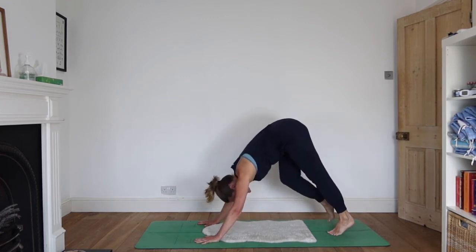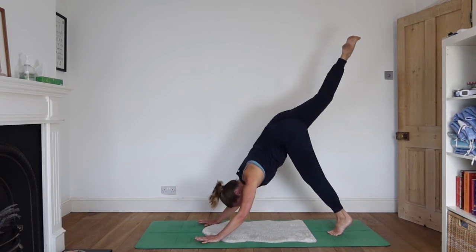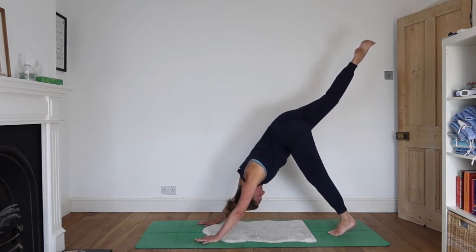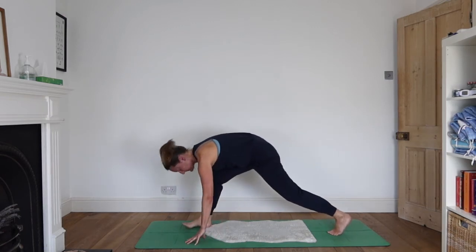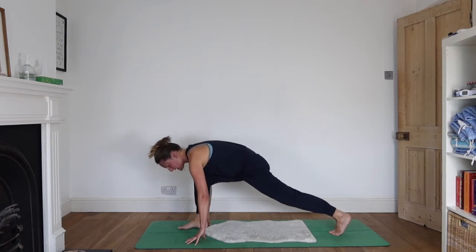The weight transfers to the left foot, bring the right foot up high behind you as you inhale. As you exhale, see if that heel can come a little closer to the floor. Left heel, that is. On the next inhale, look forwards. Step your right foot between your hands. Bend that front knee and soften the hips down towards the floor.